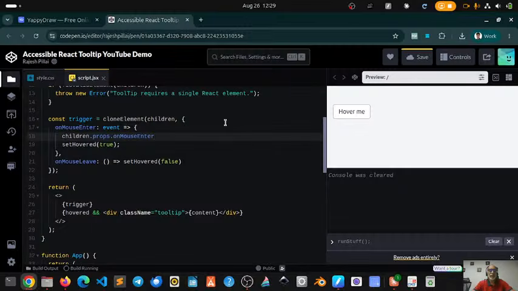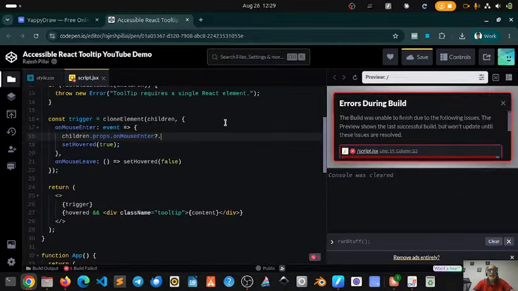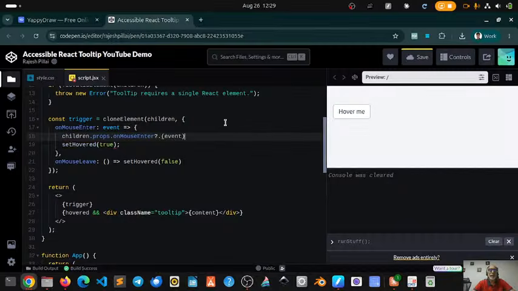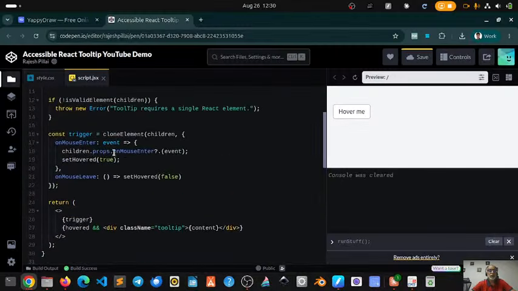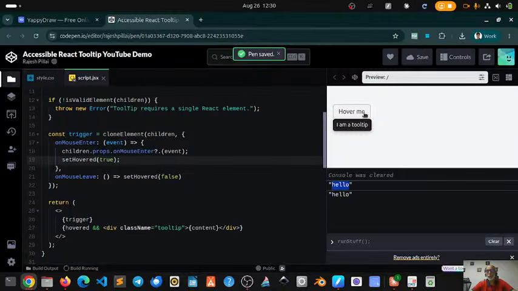only if it is defined. So I am doing optional chaining with a question mark dot. This means if it is defined, call that event. The idea behind this is, if someone defines an onMouseEnter event, then call it. This optional chaining will allow us to work in places where this event is not defined also. So at this point in time, if you hover the mouse, you will see hello getting printed onto the console here. So now you are preserving that part.